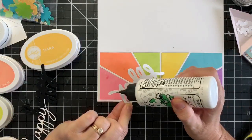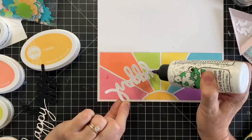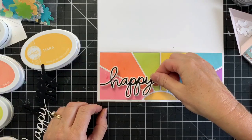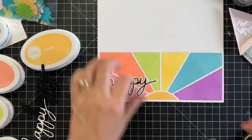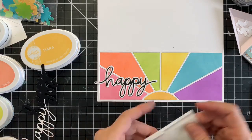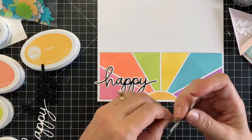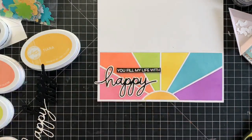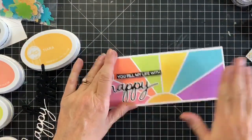All right, so I need to make sure I cover that little boo-boo on the pink so we don't twitch. I don't know. It's not going to be well, unless I go off the side of the card. There I go. What if you tilt? Oh, it's too late. It's committed. It happened. I did it. I went for it. And then some foam tape on the sentiment. There, that's really fun. So thank you, Alina, for the inspiration on this card.